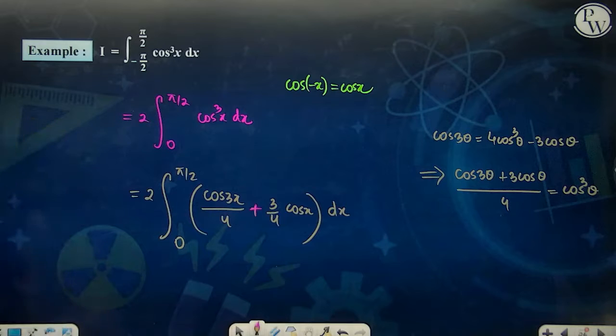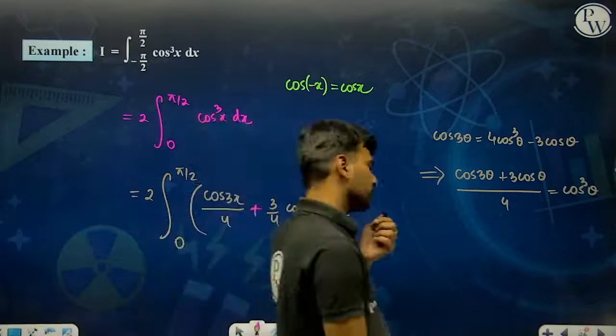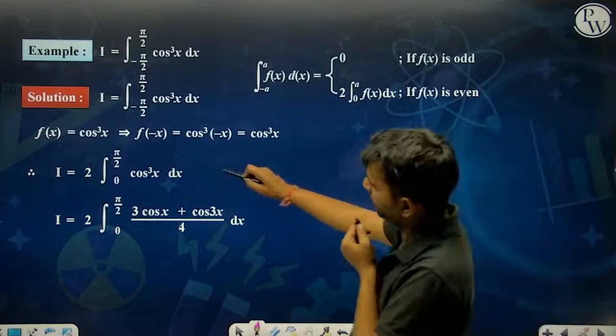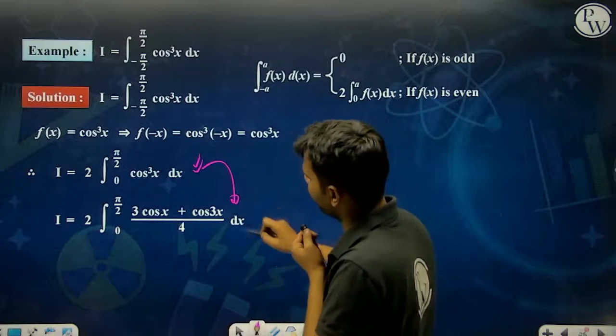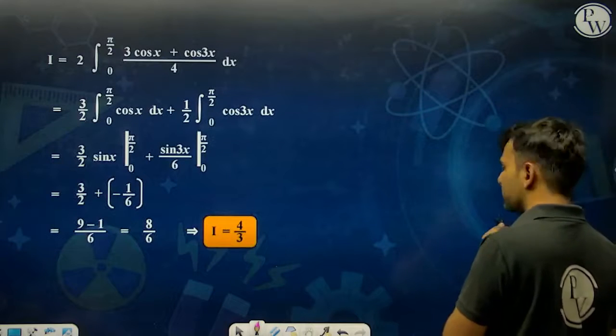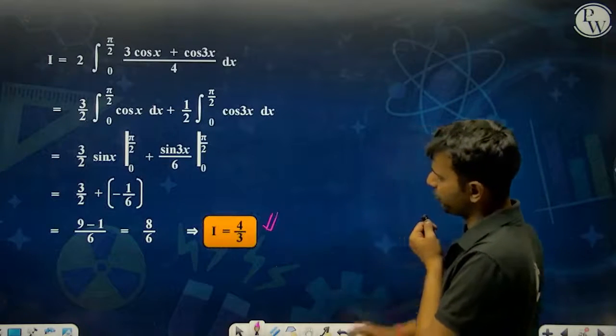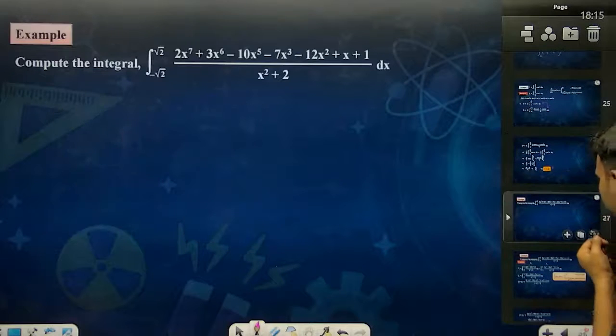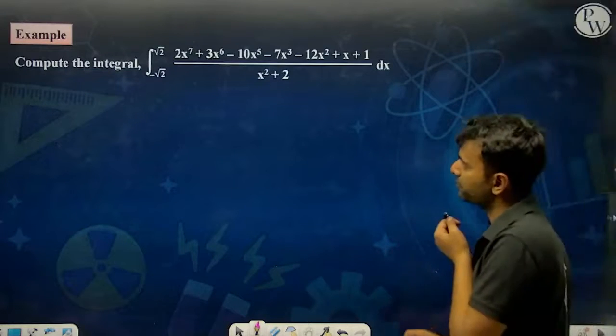Have a look at this, everyone. Yes, so that will solve your problem, bacho. This is what you have done. How we integrate cos cube x is what we have seen in indefinite integrals, and accordingly the final answer is going to be 4 by 3. I have attached these calculations for you and you can do this quite comfortably.